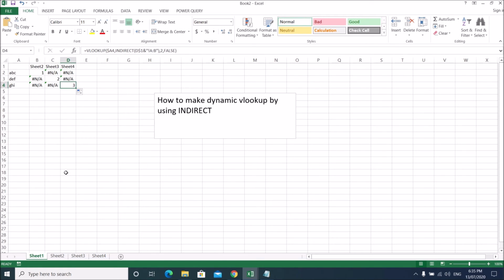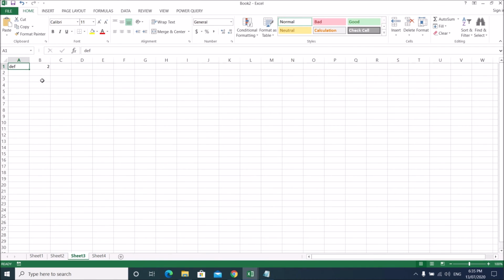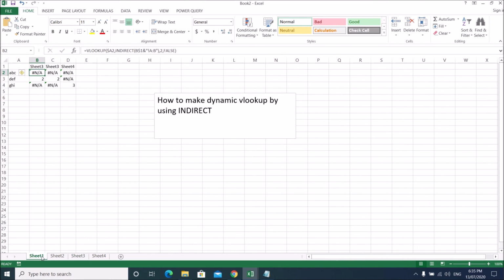Okay, to prove this theory, let's say I want to rename this sheet to Sheet3. Automatically my values change, because in Sheet3 I only have DEF values.